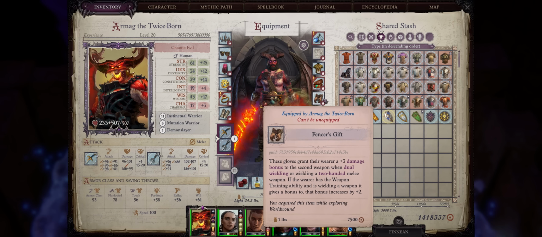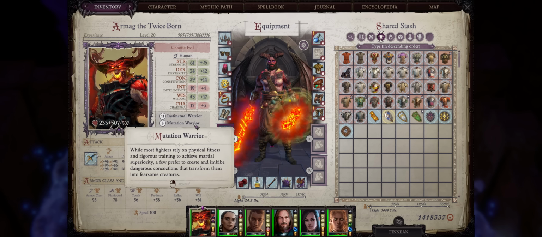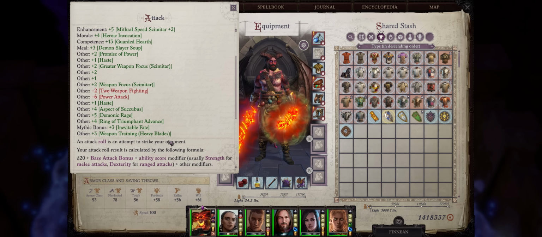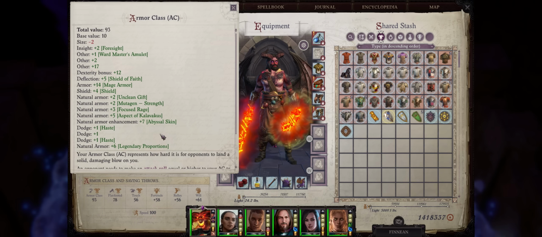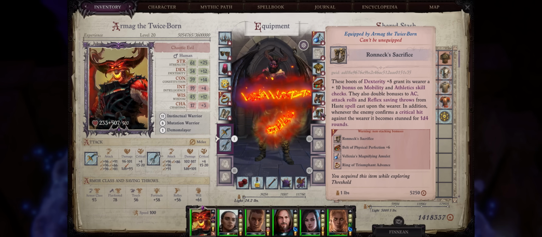For gloves, as always, Fencer's Gift, not only because it empowers your offhand attack, we can deal more than 100 damage when raging, but since we are also a fighter, it gives you a very powerful +2 bonus to weapon training too. If you want as high AC as possible, run X Sacrifice, it will enhance your dexterity, and also provide a lot of extra bonuses to AC from haste. Plus we also have mobility and athletics as class skills.